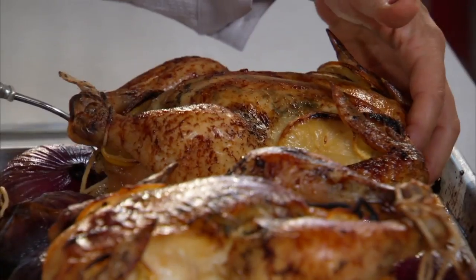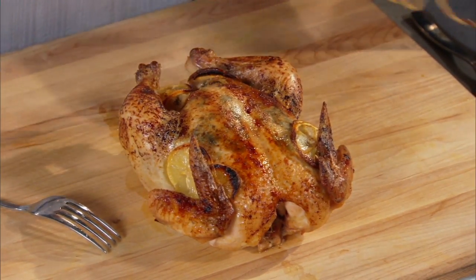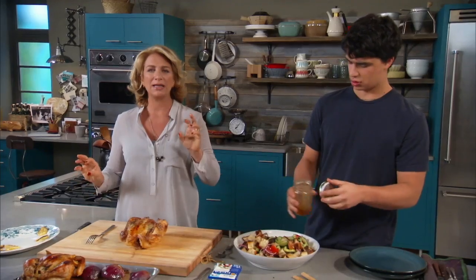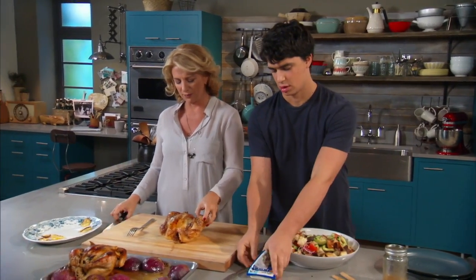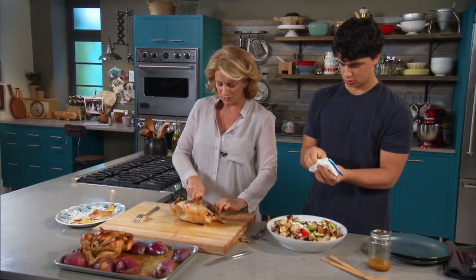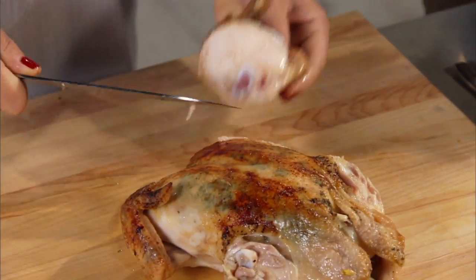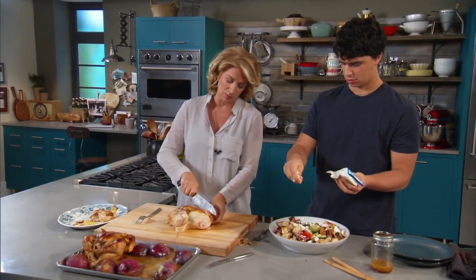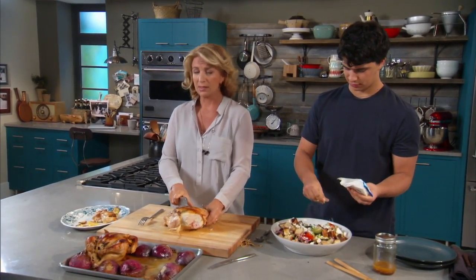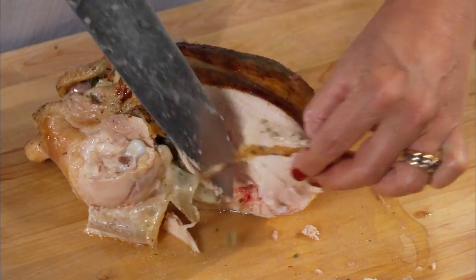You need to let these rest. Take this off the shelf and look at all the beautiful juices in there. We truss it just slightly and slip it off and start carving. These lemons are really beautiful for the plate. I go right into the joint of the leg and get it right off. Same thing with the other leg. Now we get to a controversial territory: the wings. When the kids were young I would always eat the wings — my husband would give me the wings, then the kids started copying me, and next thing you know there's just not enough wings. Look at how beautifully moist that breast is from the butter. Mmm — thank you.